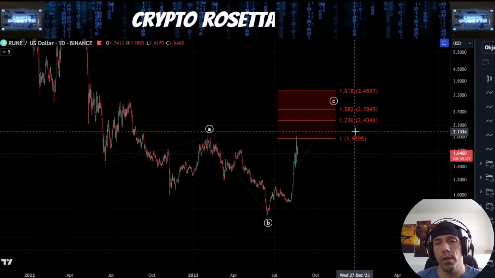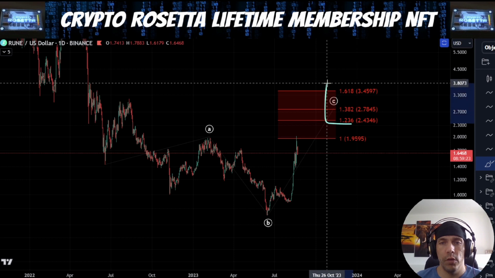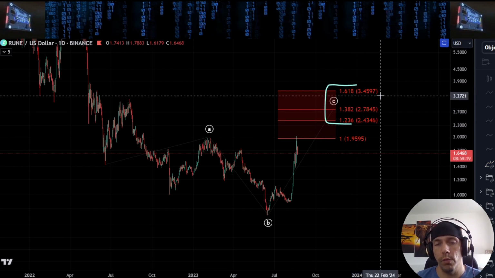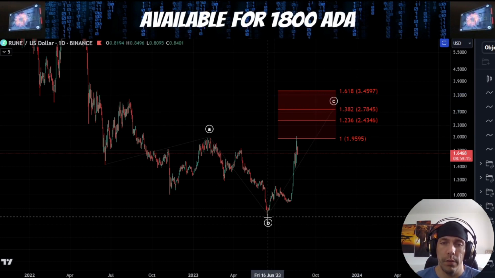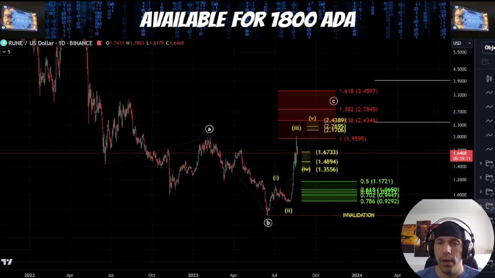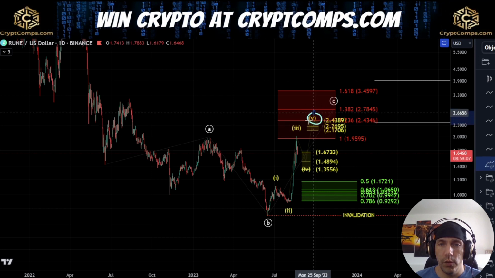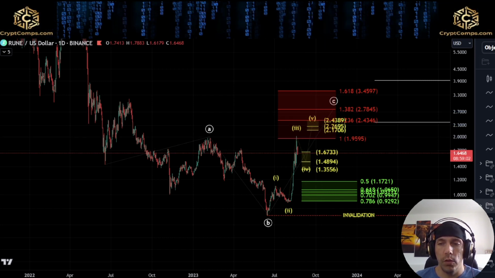Now, the common target area that I'd be looking for here as a potential rejection zone would be between this 1.236 and this 1.618, which would be this $2.43 to this $3.45. If we do see price looking to push up into this zone in this 5-wave structure, where this becomes 1, 2, 3, 4, 5 like this, we can see here, if I overlay this count, this 2.43 is towards this 1.236 level, so we'll be keeping an eye on that level if we do look to continue to push up there.